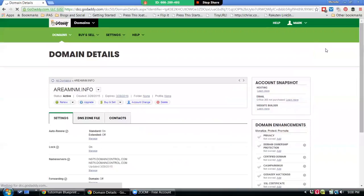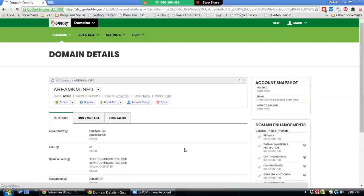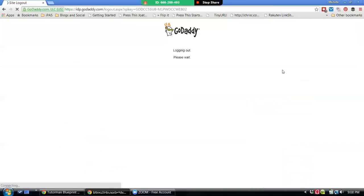And it would be right here under name servers. So there would be nothing here. So you would click manage or add. I'm not sure exactly. I don't remember what it says. And then there would be nothing here again. So in that email from HostGator, you would go down to the first name server address. You're going to copy that address and you're going to paste it on number 1. And then you're going to go back to the email, grab number 2, copy and paste it here. Okay? And then you're going to click save, and then you've got your website hosted, and it can go live as soon as you create it. Okay? So that is the name, domain, and hosting.